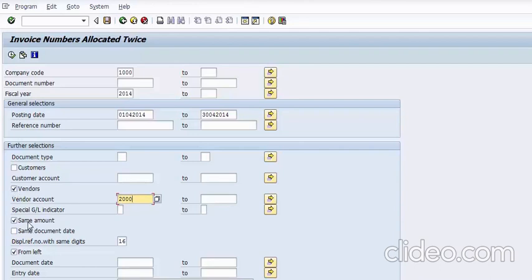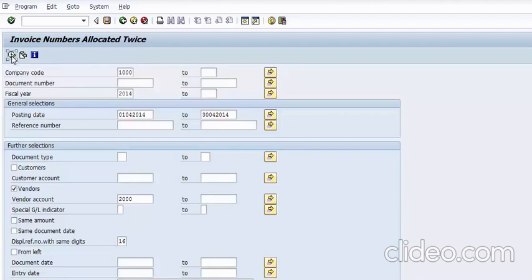So now moving up, you can decide whether it should have the same amount or a different amount, and whether it should have the same document date or a different date. Even that can be taken. So you can have all the options. If I know that the two invoices could be of the same amount, then I can select the same amount check mark over here as well. But I am not sure whether it will be the same amount or different amounts, so I can leave that checkbox blank, and now we can move and execute this report.